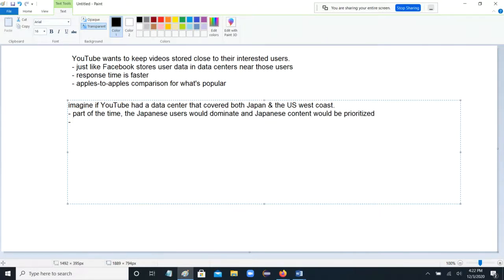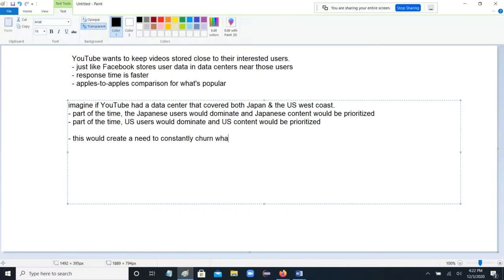Okay. The other times, part of the time, US users would dominate. Okay, and US content would be prioritized. This would create a need to constantly churn what's popular and what isn't, okay, which you don't really want to do.